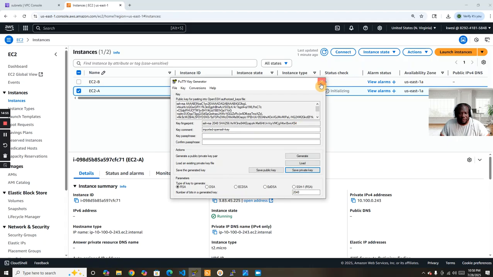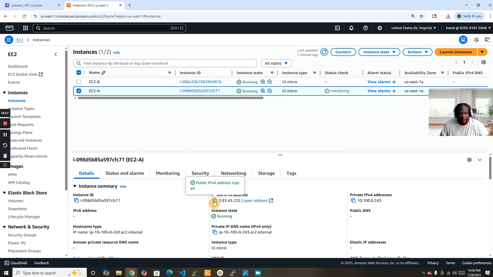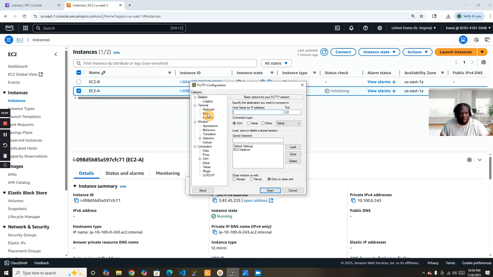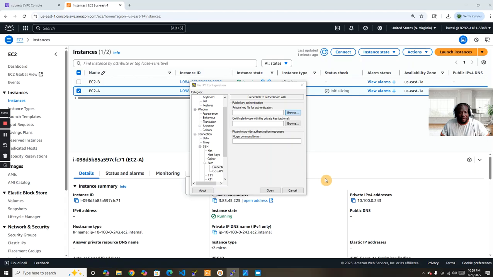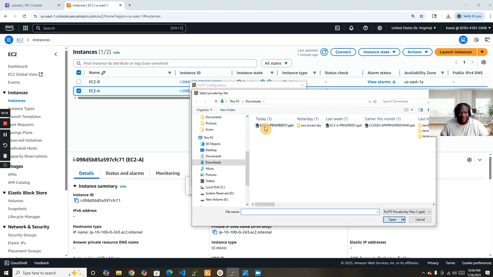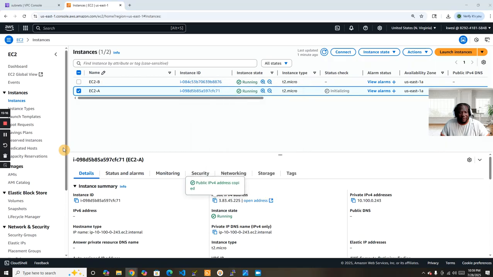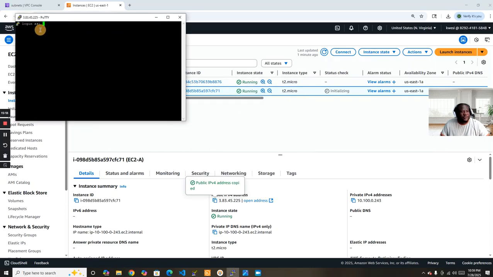close it out. I'm going to copy the public IP address and go to my PuTTY. Put the public IP address here, SSH credential, and then with a 2Y. So that's what we did. And then open up. There we go. Boom. So we're going to log in as EC2 user.